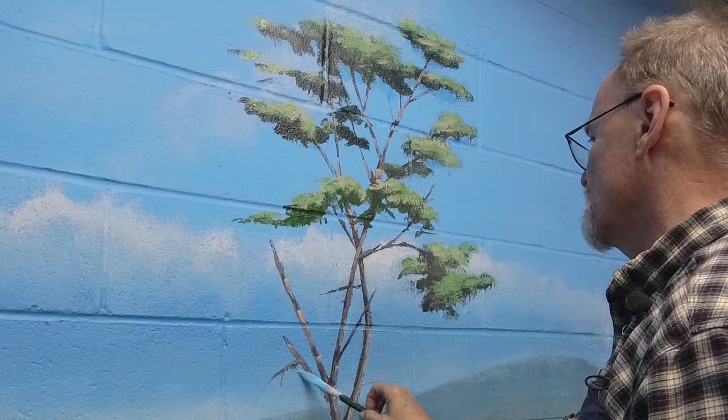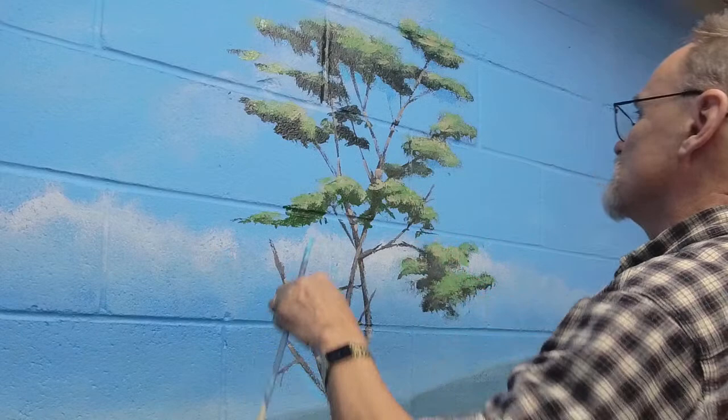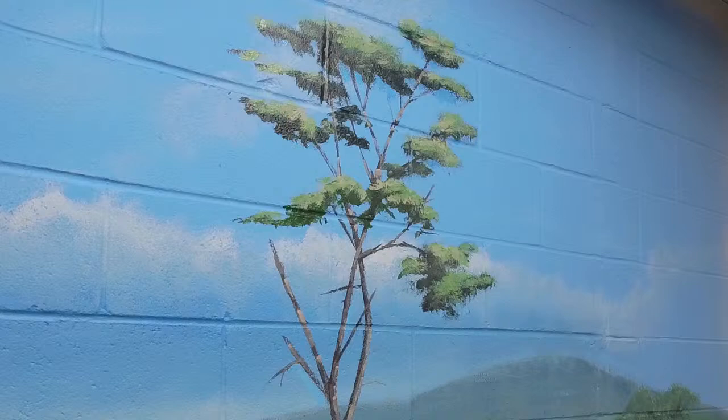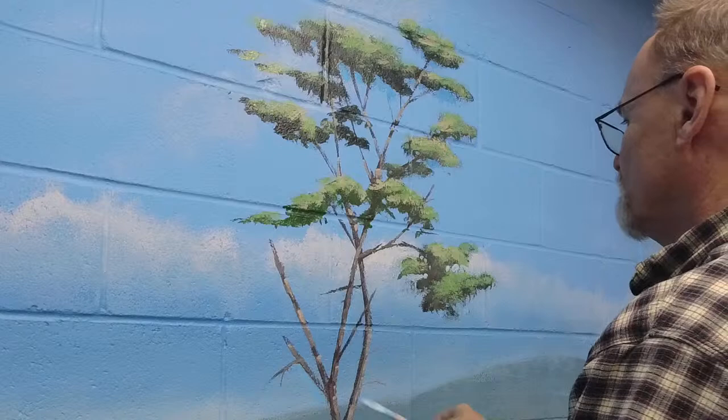Negative, rendering an object. Listen to this, and I said it before this way. Always be looking for any excuse at all to render an object in the negative. That's a Dan Nelsonism. That means you paint the object by painting what's behind it. So that applies to anything, not just trees. But tree holes are the classic example of this. But just a minute ago, I was painting the trunk, the branches, rendering them more carefully.